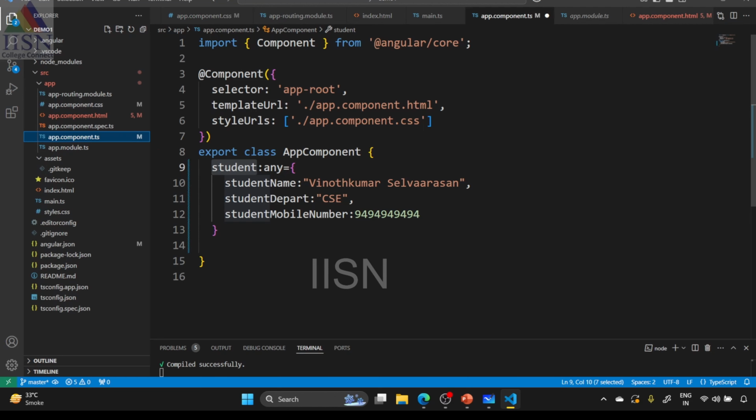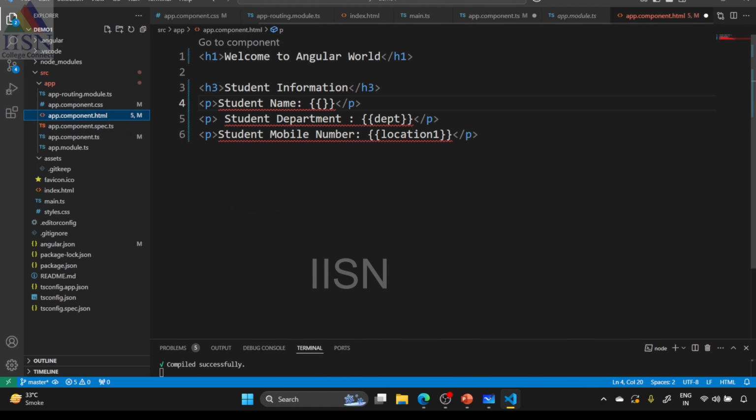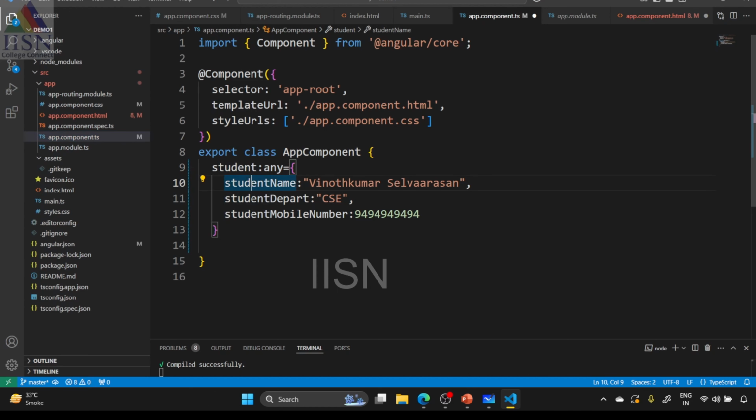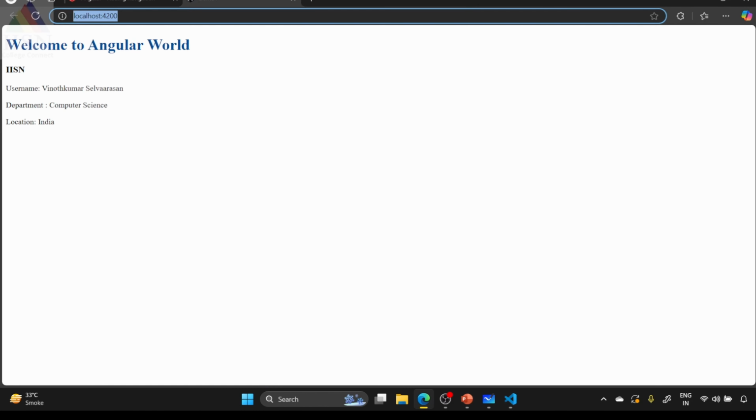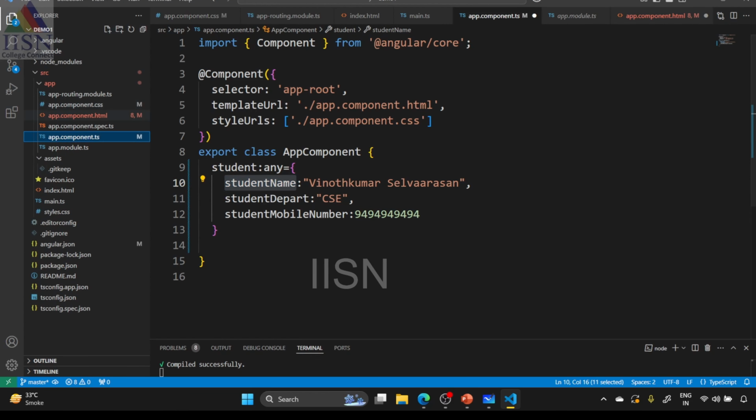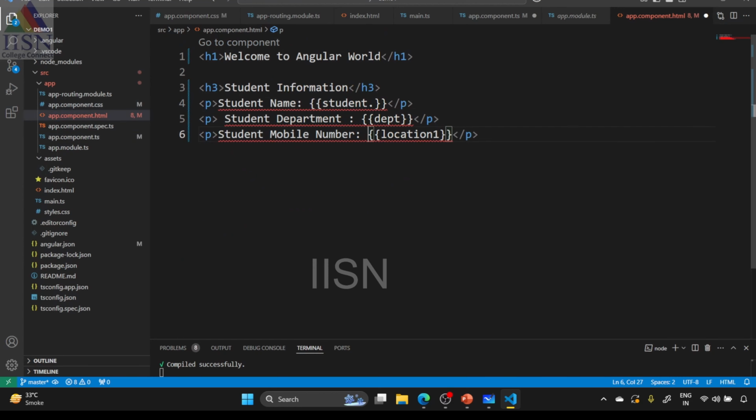So what is the object? Here we have student. Under the student object, we have the properties called student name. So student dot student name. Likewise, for department also, I'm going to access the property.